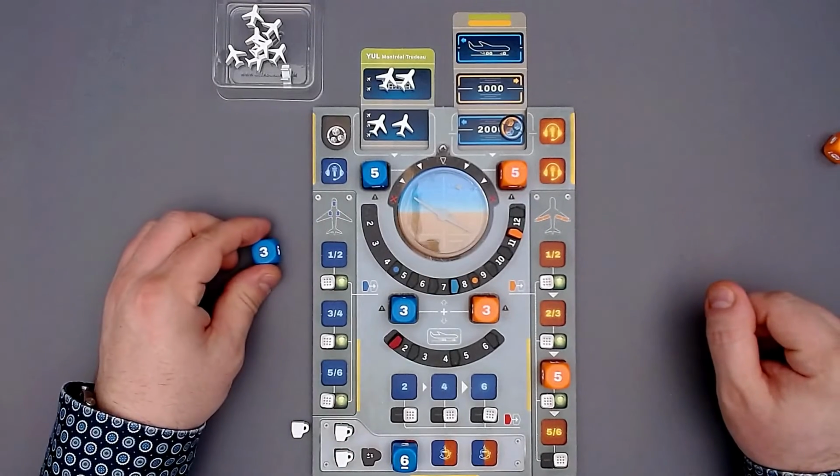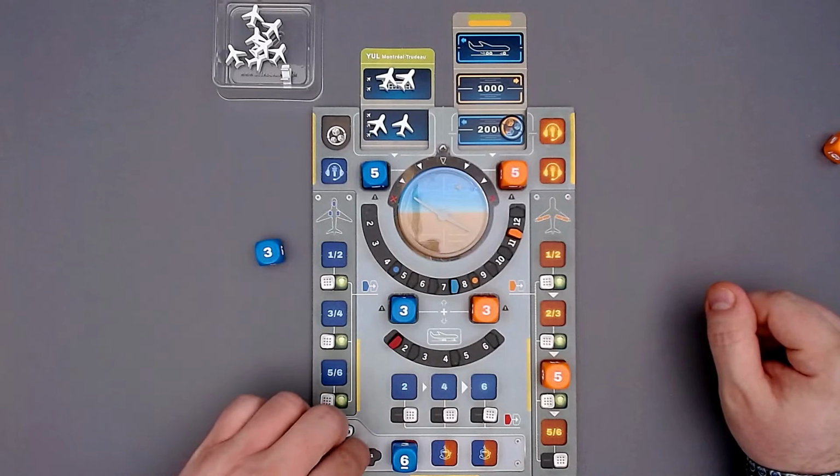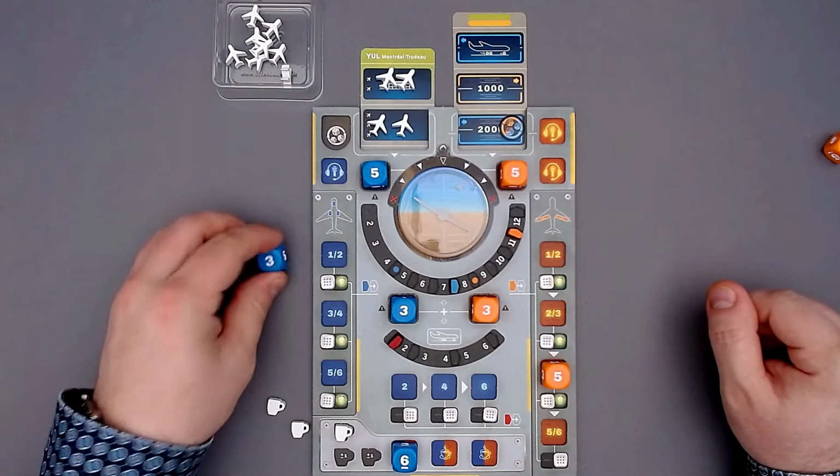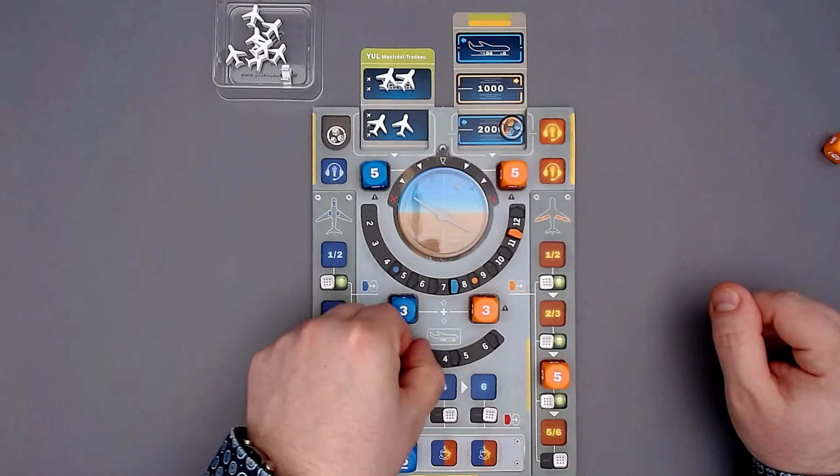And the 3 here, I think I will start preparing the brakes because we're getting close there. So let me use 1 coffee cup to change that to a 2. So I can put that in here, activate that, and put that one to the right.